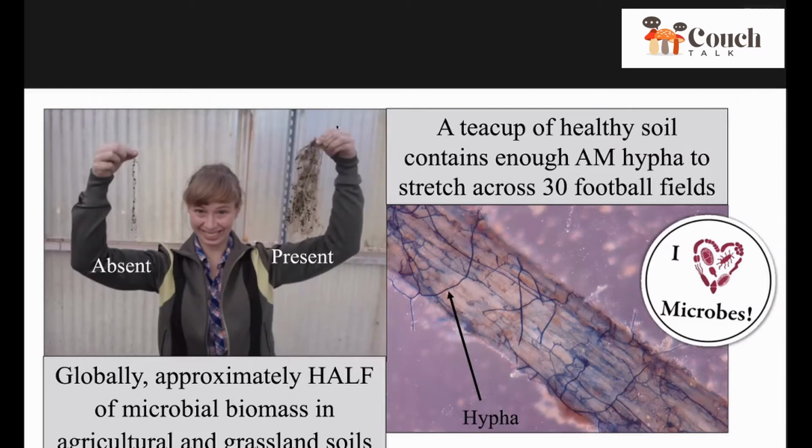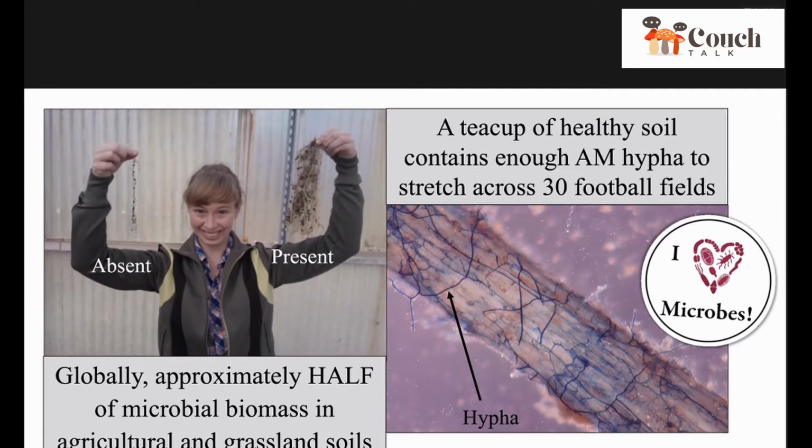And when I say benefit, there are clear physical differences between the growth of plants. So we've done a lot of research where we've grown grasses, especially, in this case, the grass Panicum virgatum, or switchgrass. And Caitlin here is holding the root system of a switchgrass cultivar that she grew in the greenhouse. And the only difference between this system and this system is that we steamed the soil over here. So we removed those AM fungi from the system. So the plant is not benefiting from that nutrient uptake.